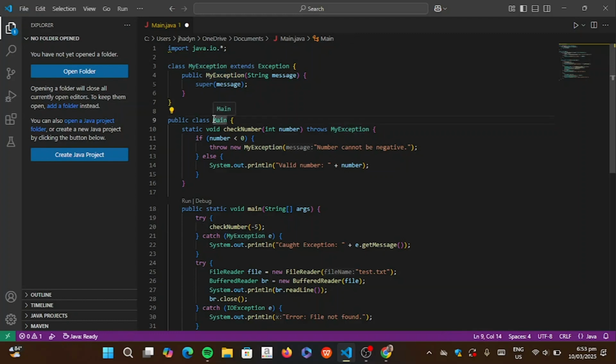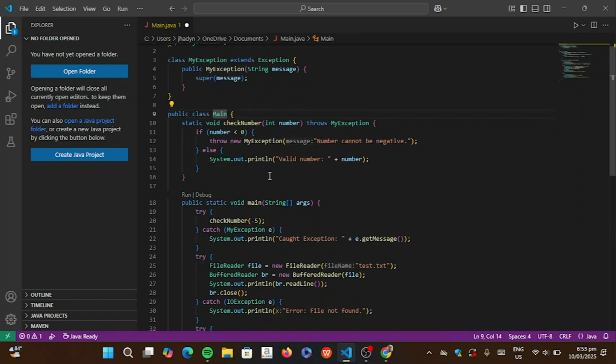So next is defining the main class. In simple terms, this defines the Main class, which serves as the main entry point of the Java program. Every Java program needs at least one class, and the main class is where the execution starts. The public keyword means this class can be accessed from other parts of the program. Java uses an object-oriented programming approach where everything must be inside a class, which is this Main class.